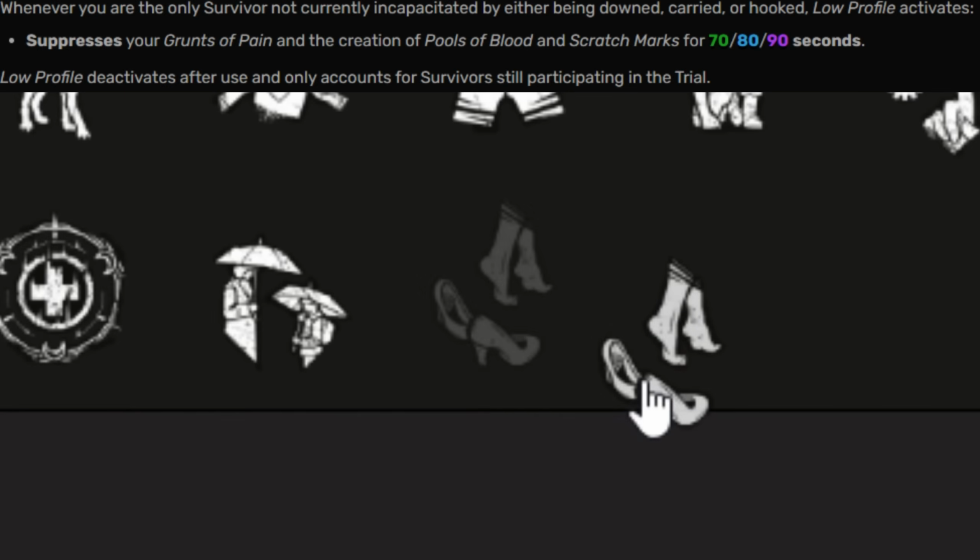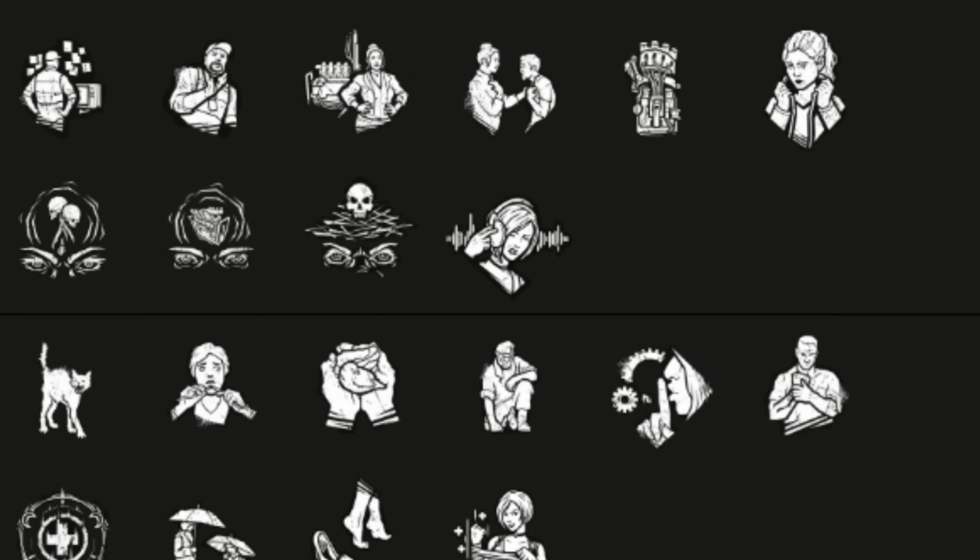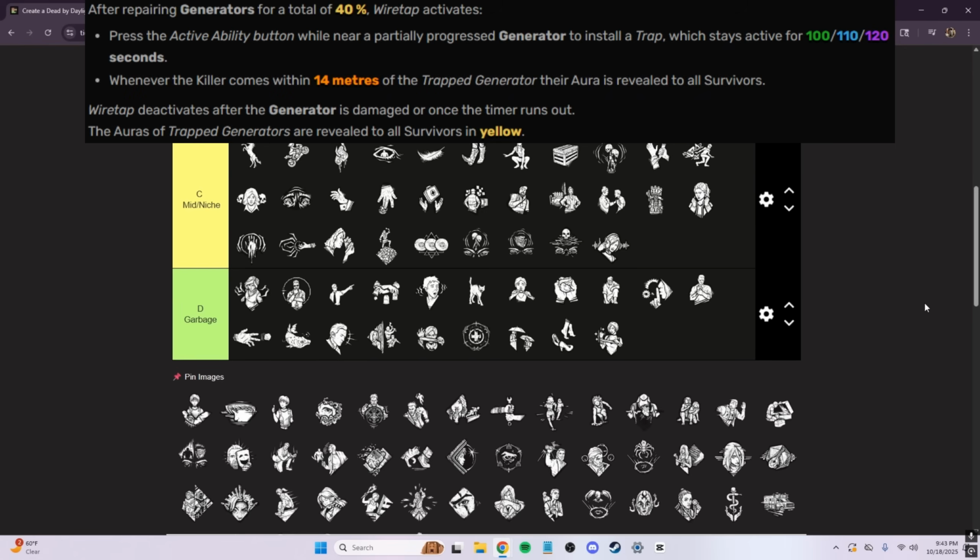Low Profile, worst perk in the game, honestly. Corrective Healing, also the worst perk in the game, honestly. I'm sorry, Ada, they gave you some shit perks. Wiretap, niche perk. Okay, you have lags on the killer. Wow, they kicked the gen, now the perk is gone. You know, like, what the fuck?